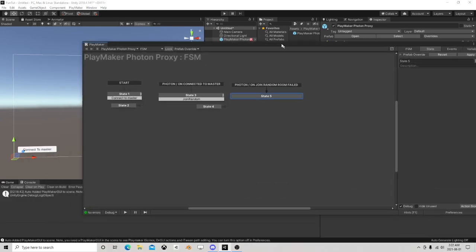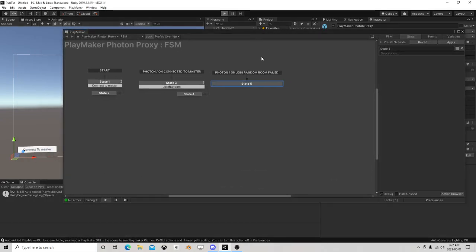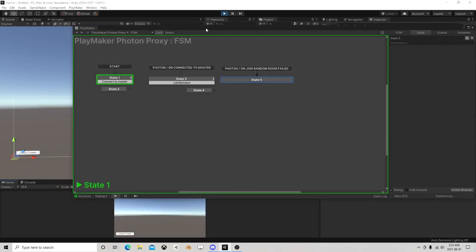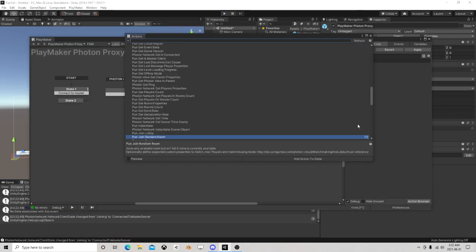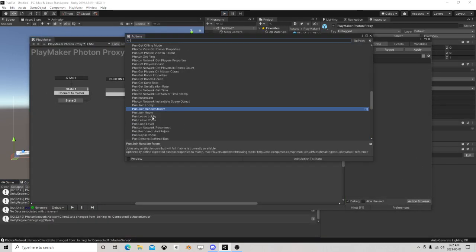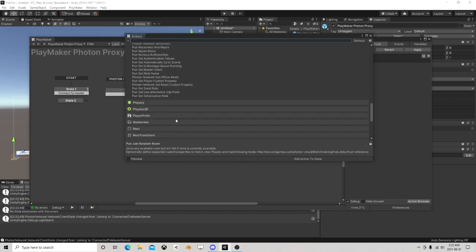So now, even if I just hit play like that, we should see we have our connect to master. I hit it, we've connected, our button now says join random. So we hit join random, it fails, which is normal, right? Because there are no rooms to join.